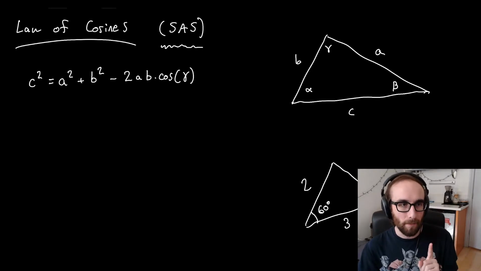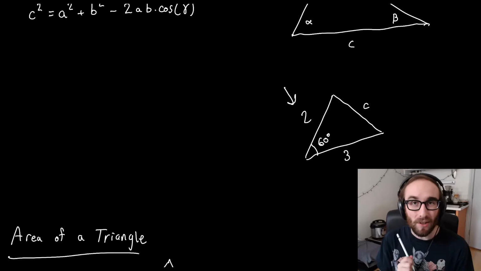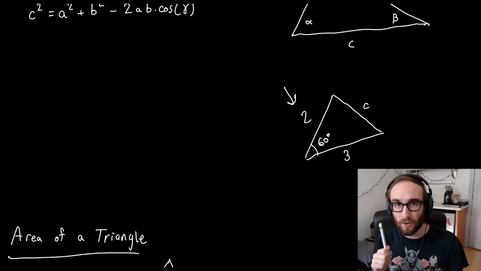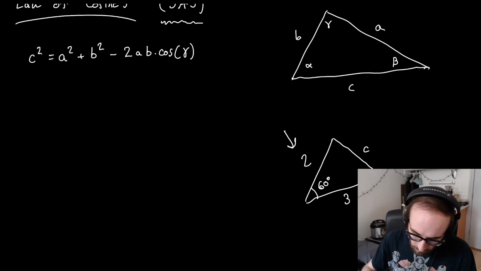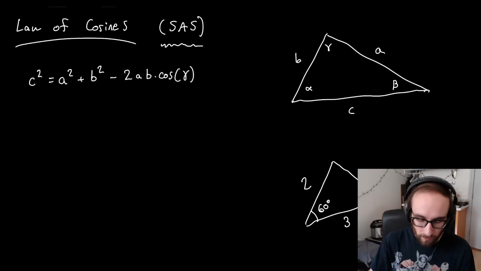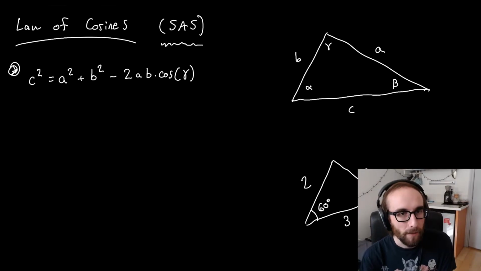angle in between them. In situations like this, we can't use the law of sines, because no matter what equation we set up with law of sines, we end up with two unknown variables. So we can't just solve for a single unknown variable. What that means is we will have to use another method or another formula. In this case, we're going to be using the law of cosines, which I've written down over here.